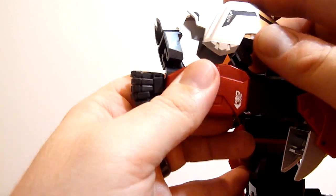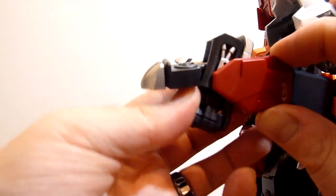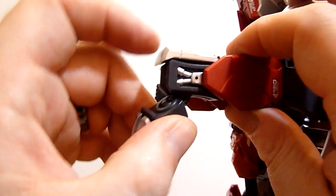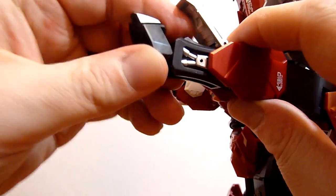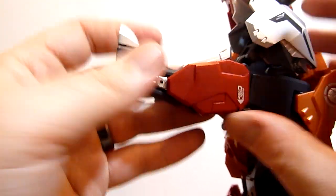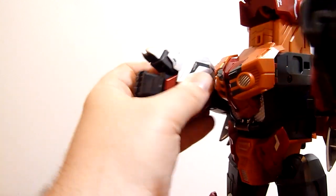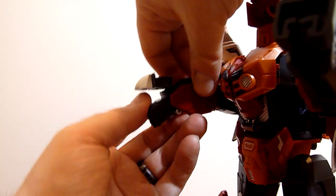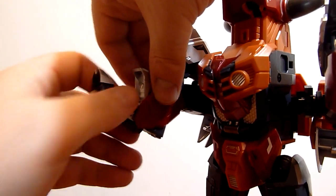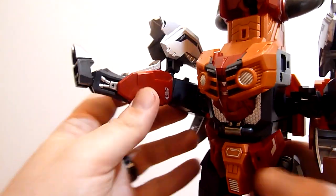And then what we're gonna do is we're gonna go ahead and rotate this around. So the fists are gonna go into the cavity here. The hoof is going to just come around to the front, and then this silver panel is gonna come up and just cover that section. Just like that. And we're gonna do the same on the other side here. Rotate it around. Hoof is going to come out here. Hand will be hidden away. And there you go, just like that.